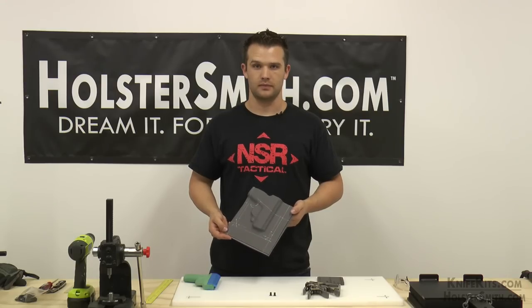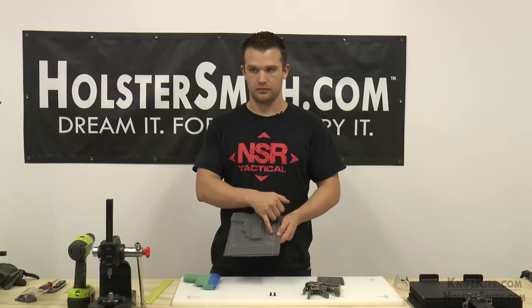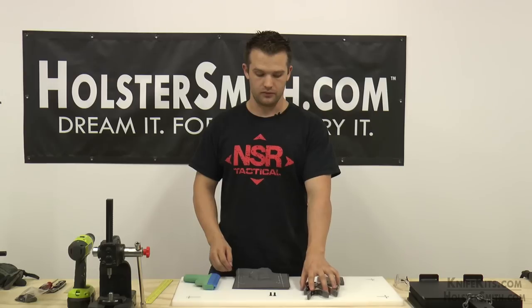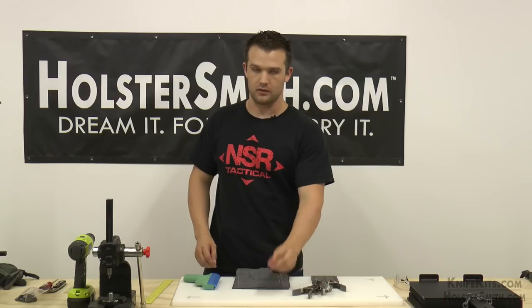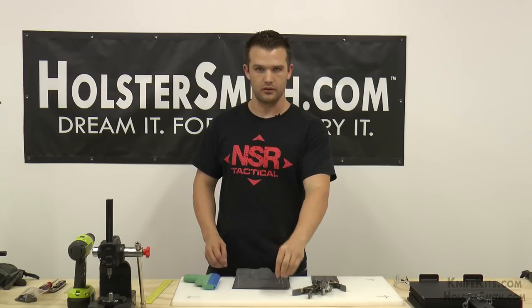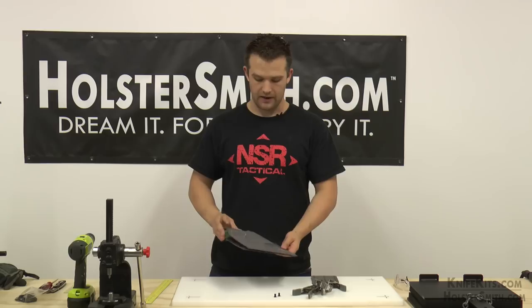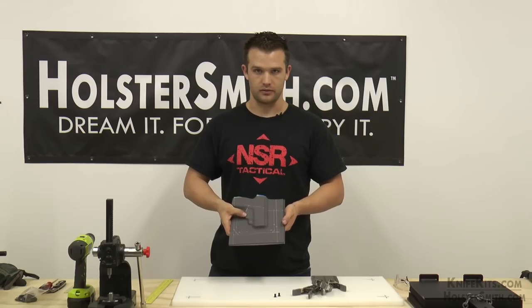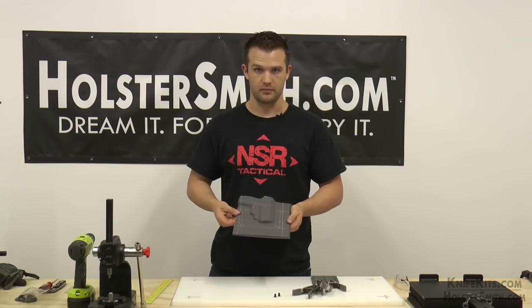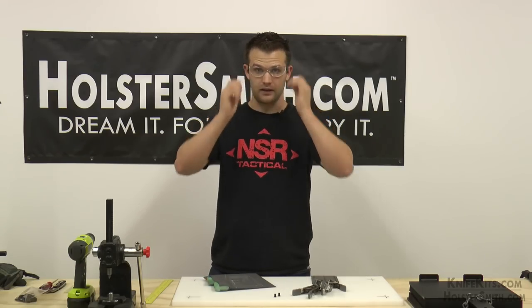Now we're going to drill our two-piece pancake-style holster. A couple things you're going to see me do is I'm going to drill these five holes first. I'm going to use some clamps, a drill guide, a couple of long eyelets. I believe these are 810s or 812s. And you need your mold gun. Now when you drill this, you have to have the mold gun or knife or whatever you're using inside of the holster so the two pieces match up perfectly. So I'm going to grab my safety glasses and get to it.